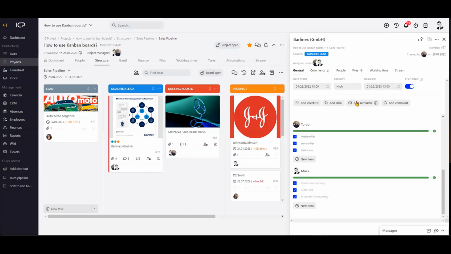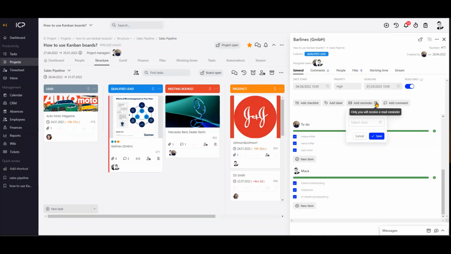Furthermore, you can add a reminder and set a date to a task, and the system will send a notification reminding you about this task. As you can see, only you will receive an email reminder of this task.